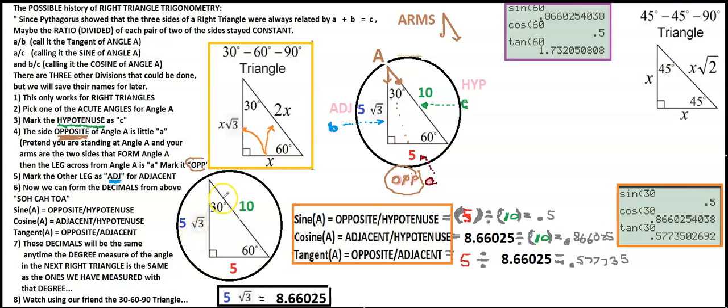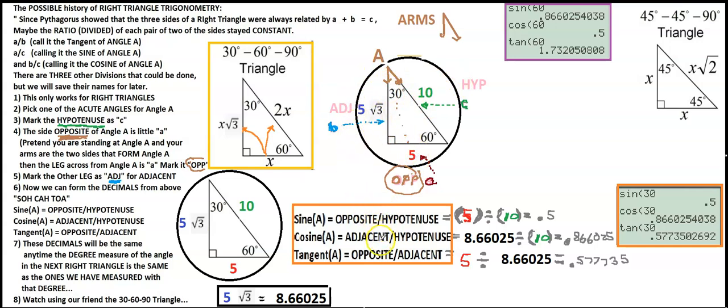So I'm going to focus on this 30-degree angle, and I'm going to mark up the triangle with different names. If the 30-degree angle is situated here and I stand at angle A, and I spread my arms out, I will look directly across at this 5, so I'm going to call that the opposite, because that's what's directly opposite A. The hypotenuse is already locked in because it's opposite the right angle, so what's left has to be the adjacent side to angle A. So we have three names: hypotenuse, opposite side, adjacent side.